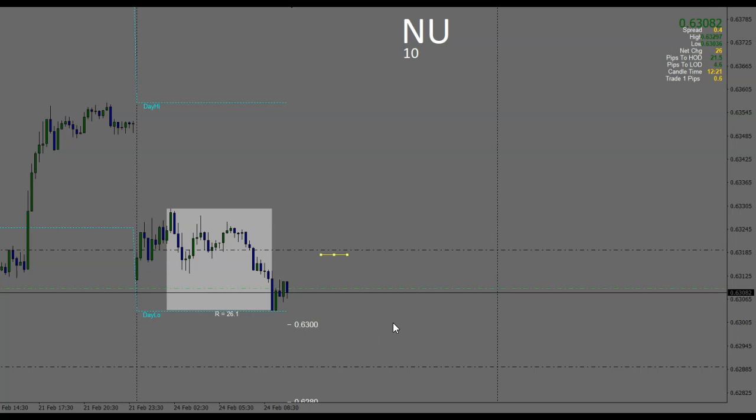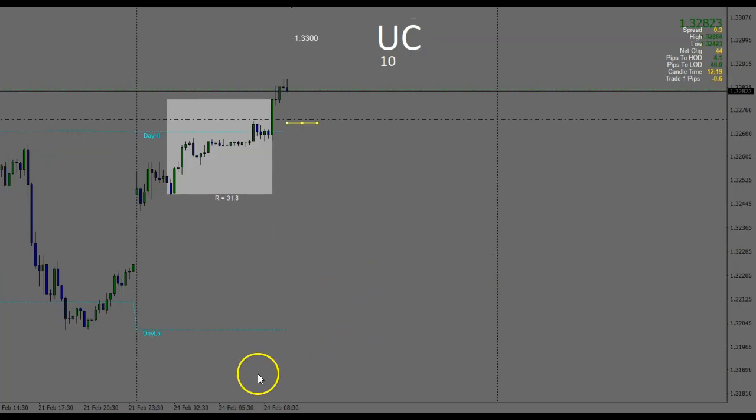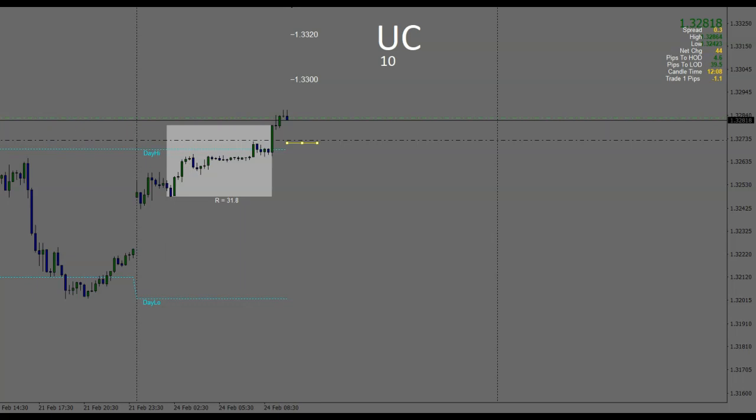I've got a couple of orders placed on the Canadian dollar pairs, just trying to get in — Canadian dollar has been moving quite nicely early on. We're seeing Canadian dollar weakness. That's just taken — let me do a screenshot and log it in the journal: long at 82. I'm going to put this at 2-to-1 risk-reward with a 20-pip take profit on that, just to see how it plays out.